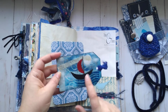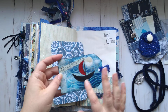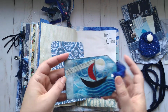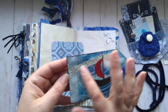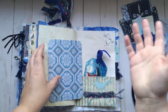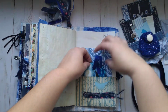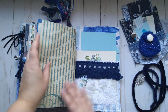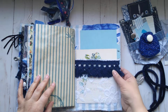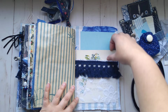Some stamping, a little collaged image of the sun and a boat, and a dictionary definition. It says abandon and abandoned. I don't know. I can't explain why. I made it a long time ago. And another large journaling card. And the lace pocket wraps clear to the back with some more of that tassel, which is stitched on.